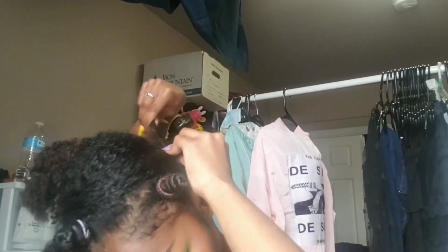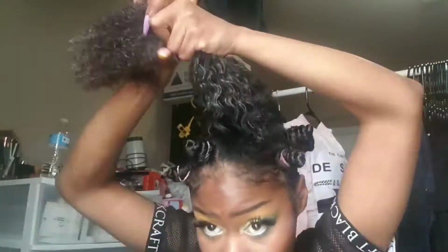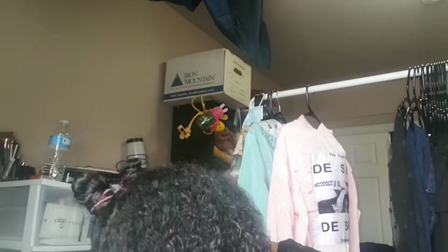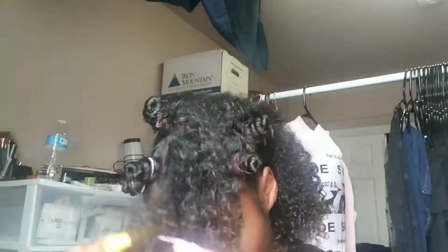And I'm getting now closer to this back section of my hair where I have a large bald spot, and so the Bantu knot on the back on my left side is really tiny compared to all the other ones. You can't really tell, but I actually have a bald spot on the front side of my left head and the back side, which is really embarrassing and part of the reason why I don't like doing styles where you can actually see my scalp on the left side of my head. And that's also why I don't want to shave my head. But you can't really tell after this is actually done.